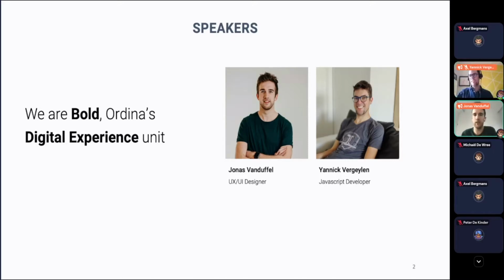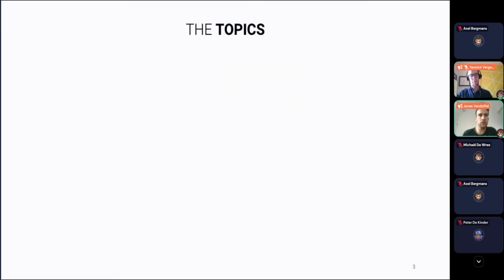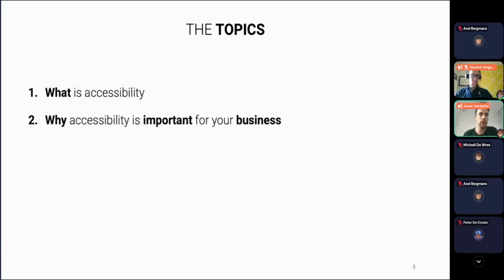First, some topics which we will discuss during this talk. First, we're going to have a short introduction on what is accessibility, what do you see around accessibility, etc. Then we're going to talk about why accessibility is important for your business or for the business you work for, so you can convince stakeholders.